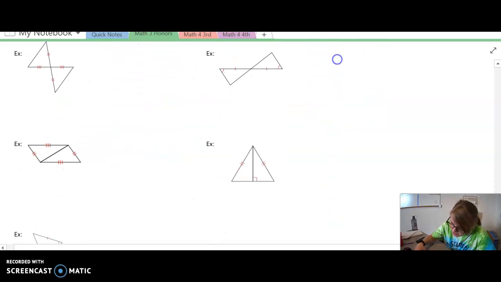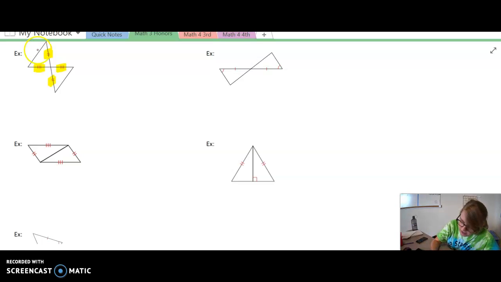So now let's look at these examples. So the first one, we already have a side and another side, so we need to prove one more thing. Well, I can't prove the other side is congruent to the other side, so I'm thinking back to my parallel lines important information. Well, I have two intersecting lines, and I see two angles are across from each other, so that's an angle. So I can say by SAS, they are congruent.